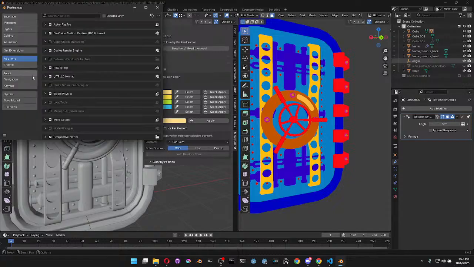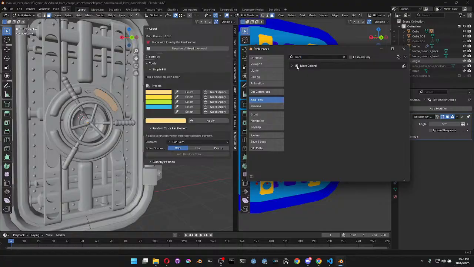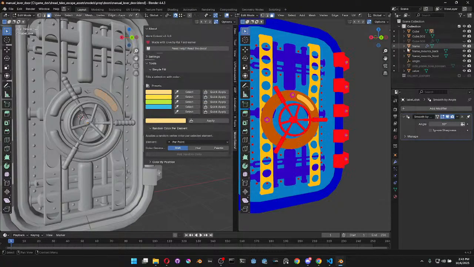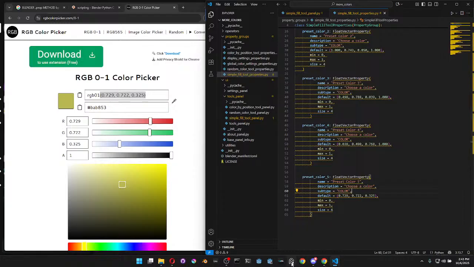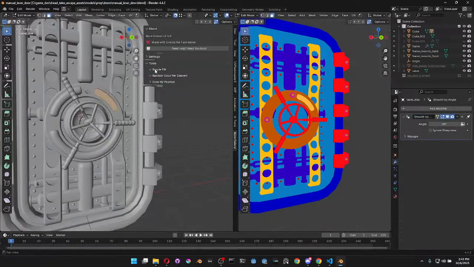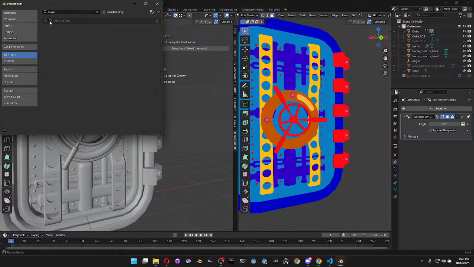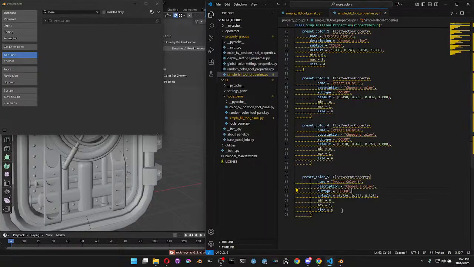Then so that doesn't work, but if I close it and reopen it, it's broken entirely. Oh, register subclass more colors, display vertex colors. Okay, we have an issue.